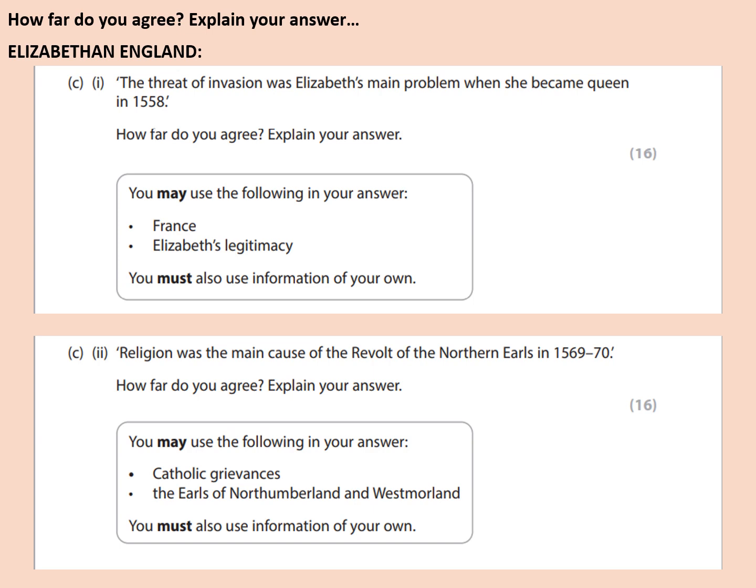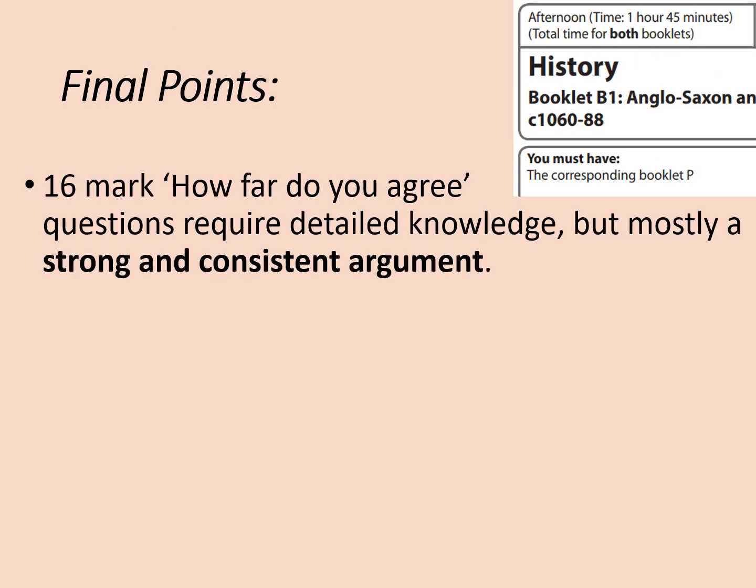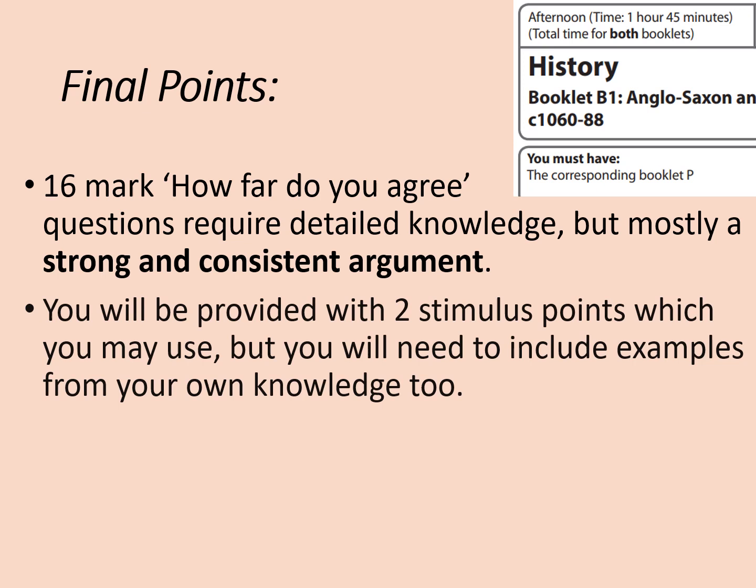Decide which of these questions you would do, and if you want to, you could pause the video here and have a go. Remember what I referred to earlier in terms of the mark schemes. Some final points then. 16 mark how far do you agree questions require detailed knowledge, but mostly a strong and consistent argument. Remember there are 6 marks for your knowledge, but 10 marks for AO2, the explanation and analysis.